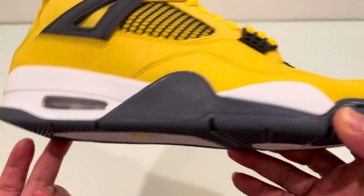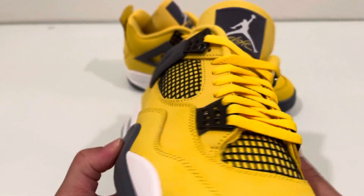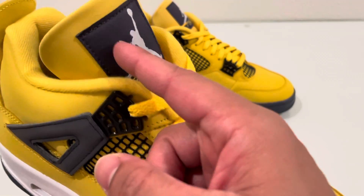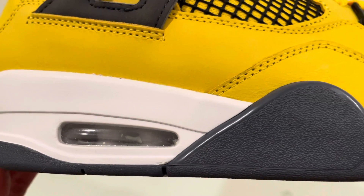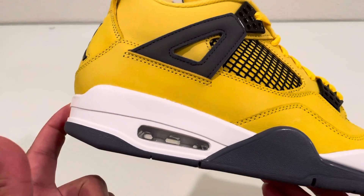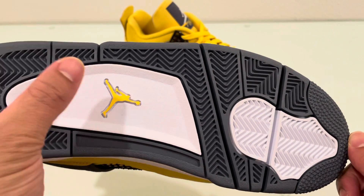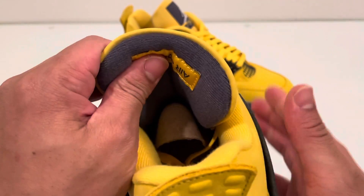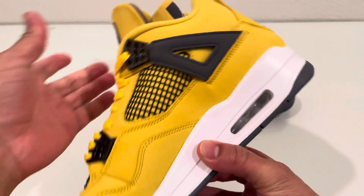There's a white midsole, and on certain angles it kind of looks like the cool gray fours — white midsole with a blue-grayish outsole. On the 2006 pair it was a black outsole, so that's one thing that's different. I personally like the bluish gray to match the wings and the patch on the tongue. They have a white air bubble on this one, and the white toe with the white patch on the sole with the canary yellow, Tour Yellow Jumpman. The insole is white with the blue-gray Jumpman, and of course the iconic Air Jordan upside-down branding with that satin yellow.